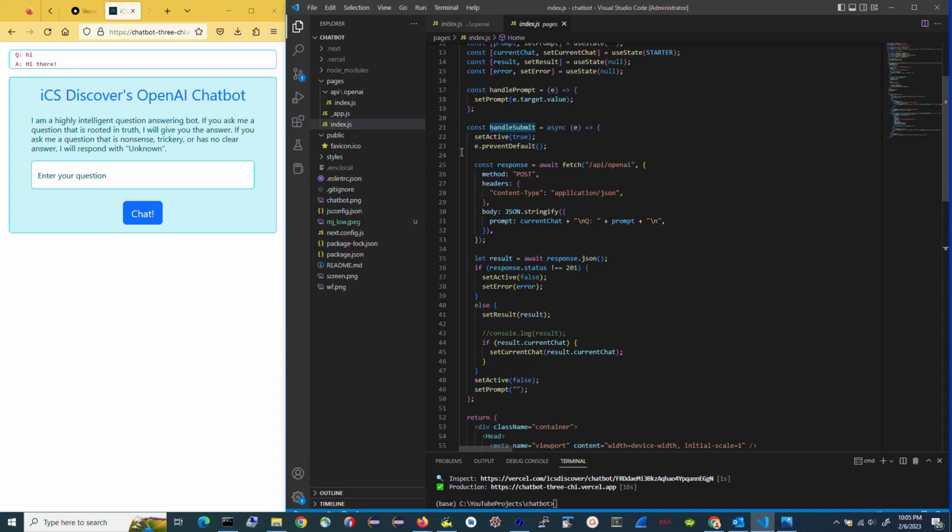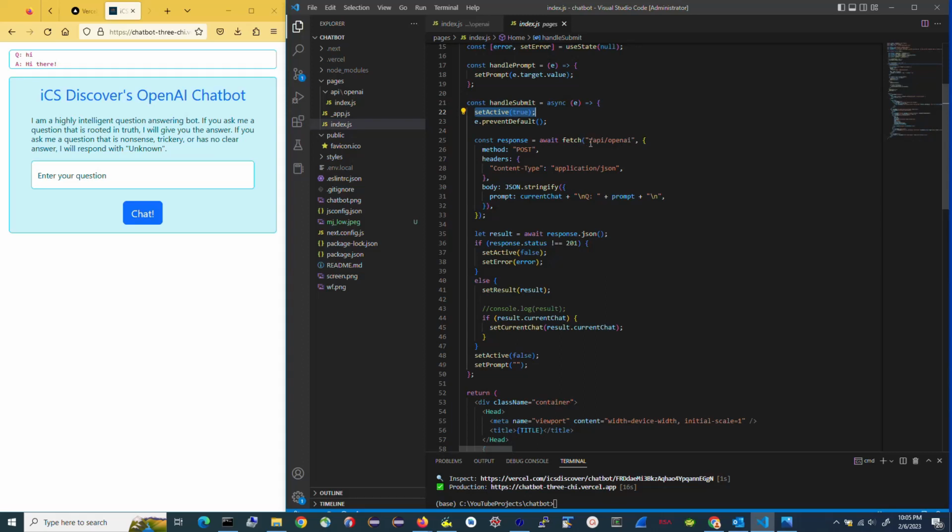What happens? Well, first of all, as soon as you submit, I am setting disable equal to true. That's what this basically means. And then prevent all the defaults. And then this is where the magic of, excuse me, Next.js comes in. Whenever you see something like this, it is basically calling an API or calling server-side code, right? So I'm calling /api/openapi, which basically means it's going to go to that directory and run this code, right? So I am calling that, and what am I passing? I'm just passing the current chat because I need to pass the entire history.